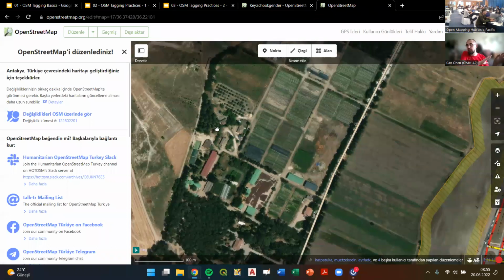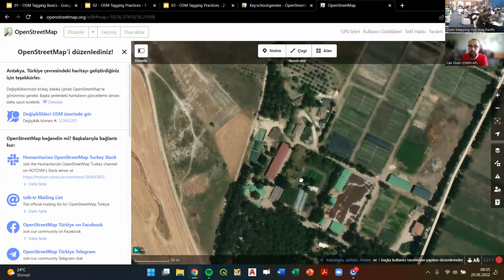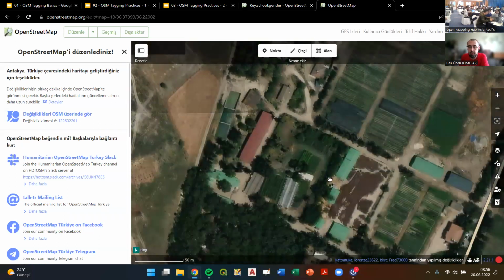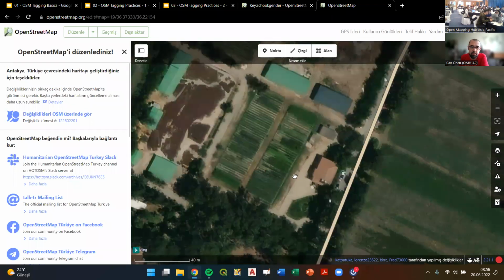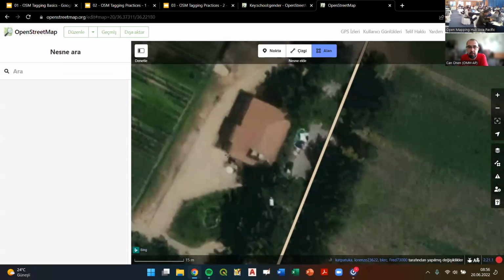So again, on the tagging, I'm going to quickly demonstrate in the iD editor. I'm having some region in Turkey. I'm seeing some buildings, probably agricultural, I'm not sure. So I'm only going to map them as generic buildings. I'm tracing the shape of the building as best as I can.